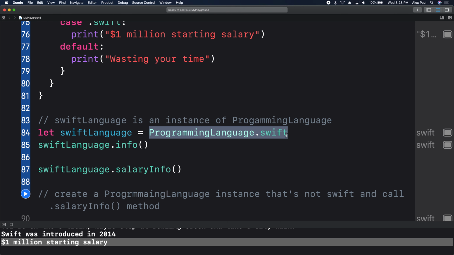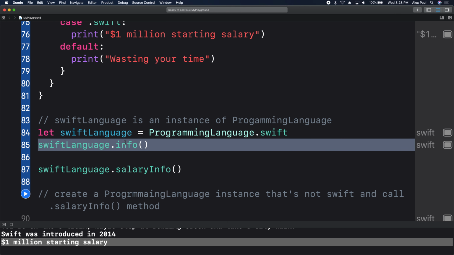Oh yeah, we're just using the instance to get the information for that language.